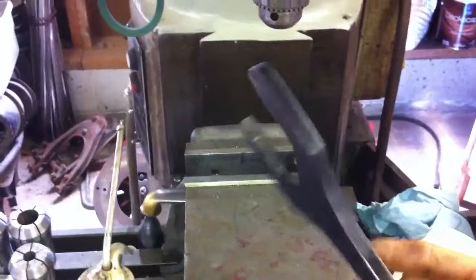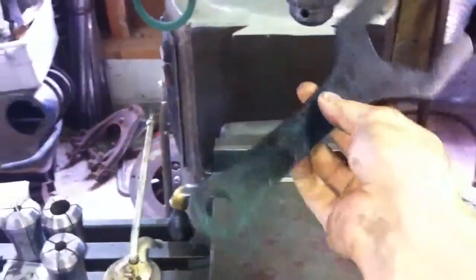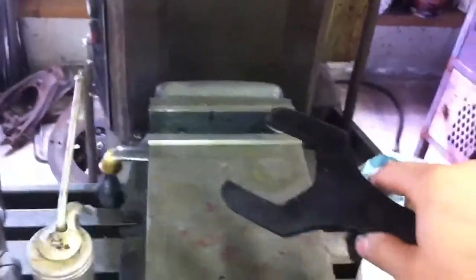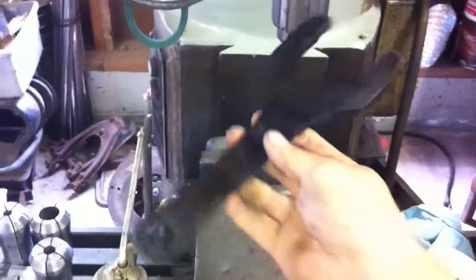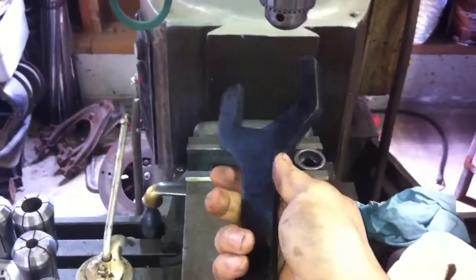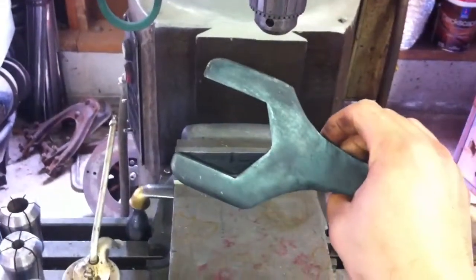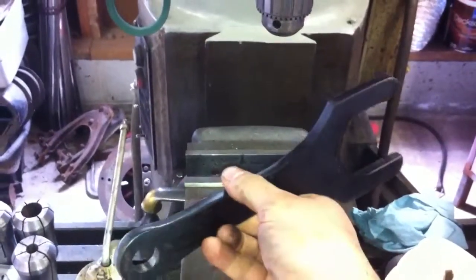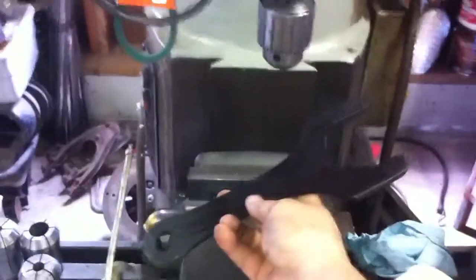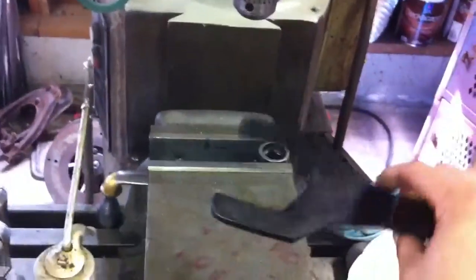This is the wrench that I made. It's nice and hardened — you can hear that. It's been oil quenched; it was heated to a dull cherry until it loses its magnetism, or austenicity as it's technically called. Then I oil quenched it in 50-weight motor oil — new stuff, not burned.